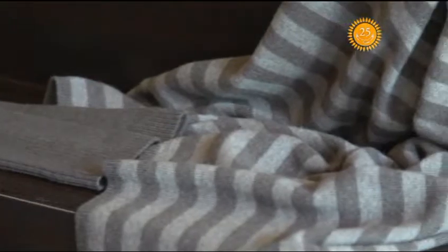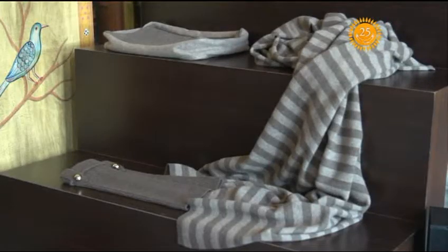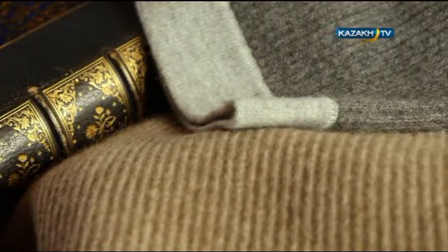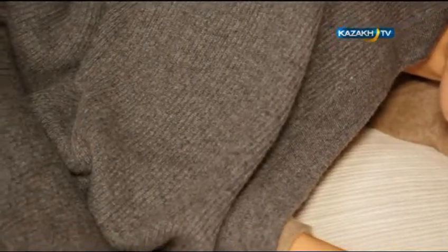In its natural color. The global cashmere industry uses a number of quality standards. A class designates the best cashmere you can get. Bonnie's brands make good use of the AA standard cashmere, that is, very fine and long threads. Clothing made of such fabric requires special attention during production and special care after you buy it.